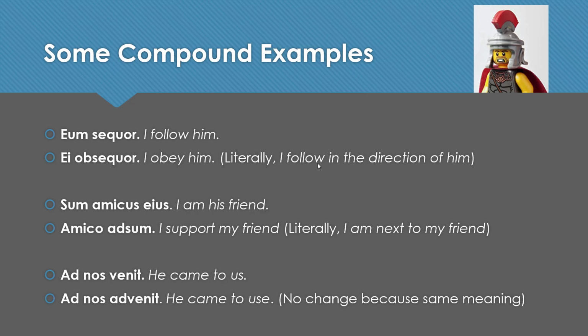Again, the most important thing is, I'm not going to ask you to write these out and actively use them, like translate this from English into Latin. It's to recognize them in sentences when you see them. All of these different uses: datives with adjectives, datives with special verbs, and datives with compound verbs. You see adsum and say, okay, well there's sum and then ad. Oh, that's a compound verb. It's a dative with a compound. And then you're translating amico not in that literal sense of to or for my friend, but just my friend, and I support my friend.